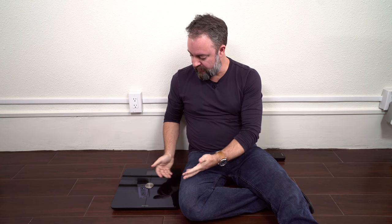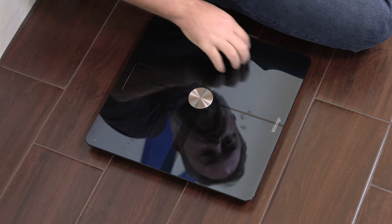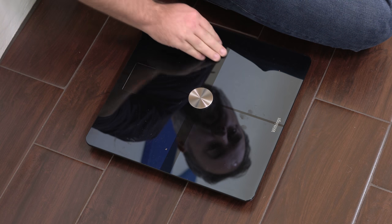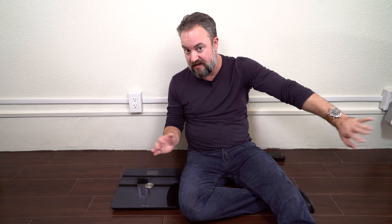No big deal. All right, so a couple things about the scale I want to point out. One, it's got this glass, acrylic, I don't know what, finish on the top here. And it picks up every little bit of dirt and dust. It shows every little drop of water or God knows what. It's gonna get a little nasty. It's a little nasty here, and this is just in our office. This isn't even at home.